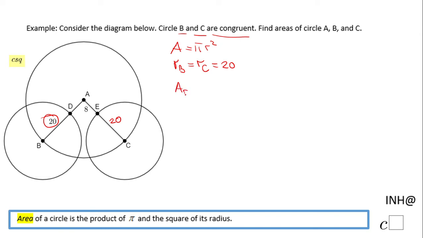Since we have these two radii, we can find the area of both circles. Area of circle B equals the area of circle C because they are congruent, and it's going to be π times radius squared, so π times 20 squared, which is 400π.